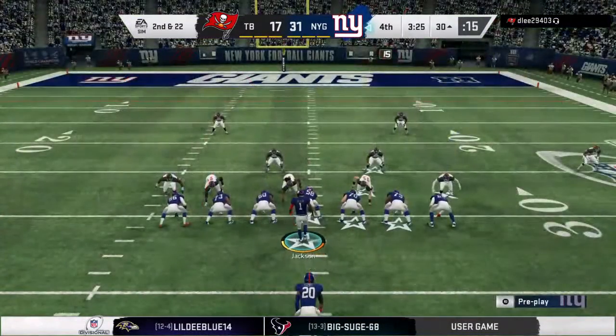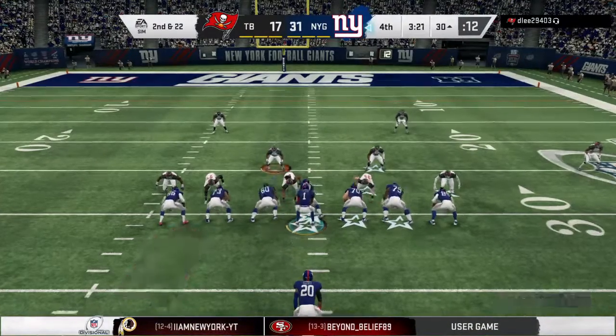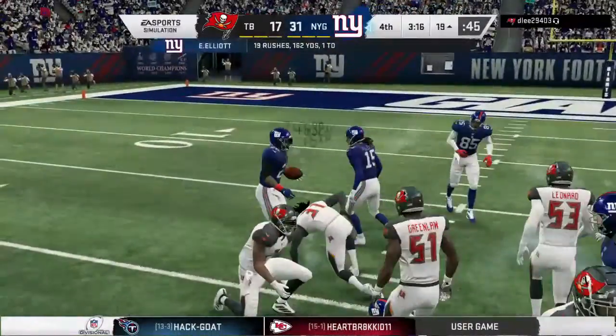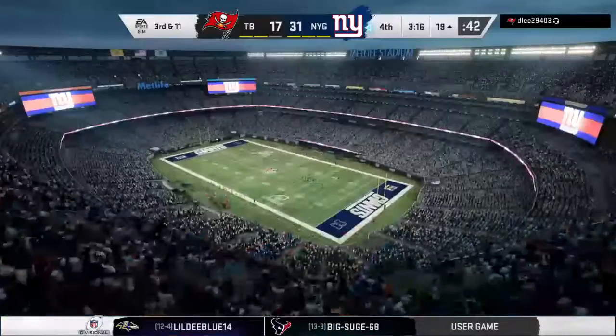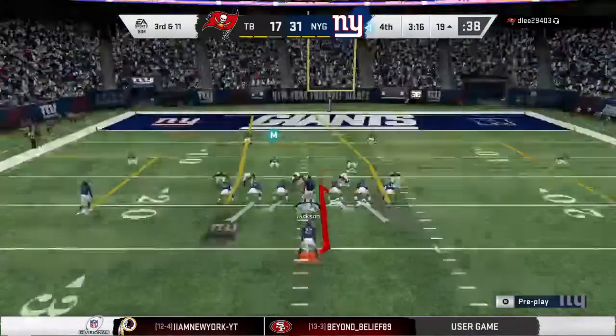That huge loss on the sack makes this job much more difficult. It's now 2nd down and 22 yards to go. They go back to Elliott. He's been busy. And he'll be brought down inside the 20 at the 19. Now the Bucs are going to use the first of their timeouts. It's just their first. They'll be down to 2 remaining as we step aside here in the 4th quarter.